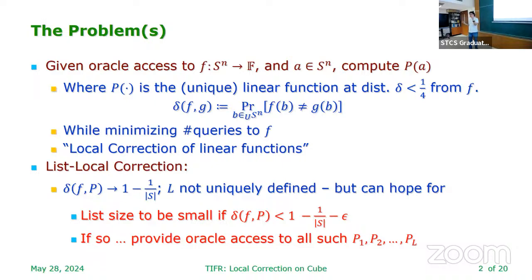So I will be able to tell you the value of the linear function anywhere. But that's not very interesting if at different points I'm giving you values of different linear functions. So what we really want to do is to come up with L different oracles, if there are L different functions, each one of which faithfully computes a linear function, and all nearby linear functions are included in this list of oracles. So that's local list correction. We'll talk about both of these questions. For the second part of this talk, mostly I will be talking about not even the local part, just how list correctable this function is.